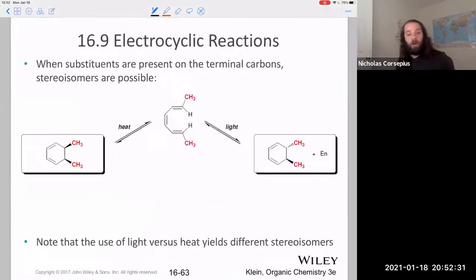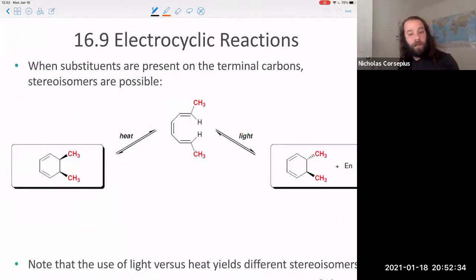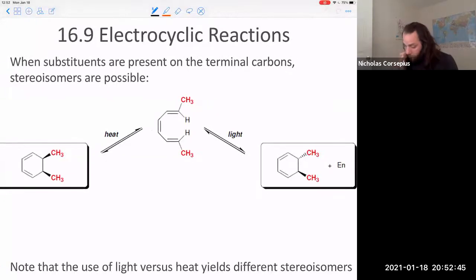Okay, so this is going to be the hard part of these reactions, is that they can be catalyzed by either heat or light. And depending on which one you use, you're going to get a different stereochemistry of your products, okay? So let's take a look at an example here. Here, we're going to start off with these 6 pi electrons, so they're going to form a 6-membered ring when they close. Now, this one is a little bit different than the other examples because now we have these 2 substituents that are sticking off of my original triene, my original alkene here.